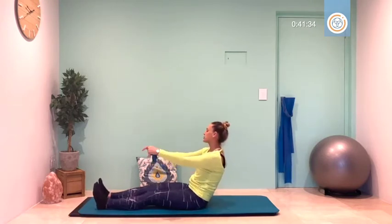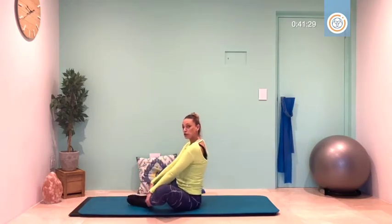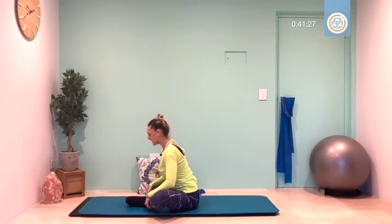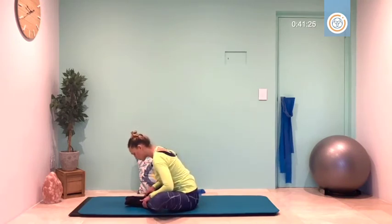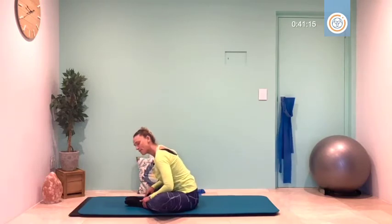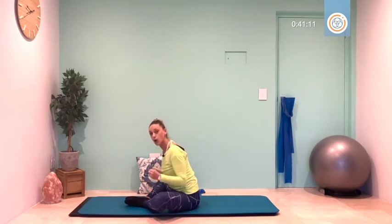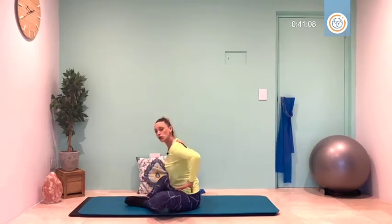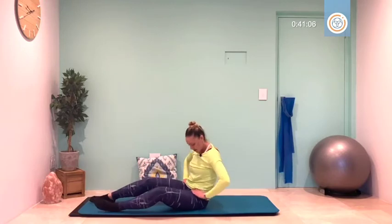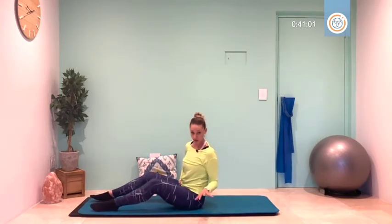Slowly coming back. Drop your band. Bring your feet together. Lift up in your spine. And moving forward into that tilt. Stretching up those hips, those hip flexors. And give me another two deep breaths. So good. And one. Remember that when those hip flexors are tight, it's really hard to engage the core to its maximum. So that's why it's so important to give those hip flexors, these areas here, a good release, especially if you feel like they're doing most of the work.